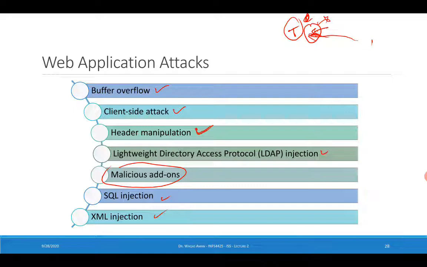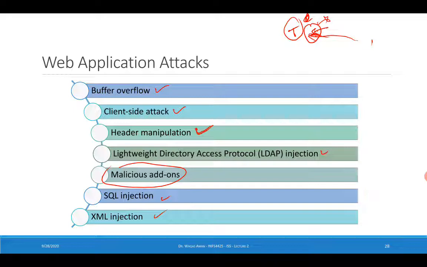These days, your browser, for example, is not just a browser anymore. You can add other extensions to it, for example your Google Meet extension, maybe some ad blocker extension, maybe some dictionary extension that you attach. We call them add-ons, other functionalities that you add to your browser to make it more functional. Now chances are that these add-ons might be malicious.